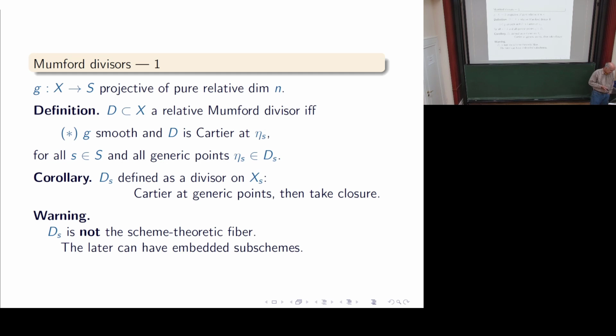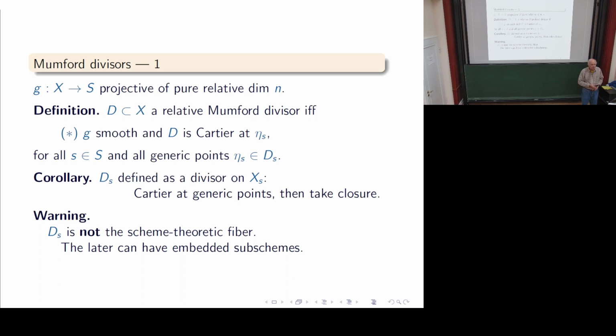One solution is the notion of Mumford divisor. I came up with this name. If you remember, with pointed curves, it was important that the points should be disjoint from the singular set. Now, in higher dimensions, disjointness is too strong a condition, but I'm interested in divisors that are not contained in the singular set. So I say that a relative divisor is Mumford if at all generic points of all the fibers, the morphism is smooth and the divisor is Cartier. This is the simplest way to generalize the notion that the marked points should intersect every fiber only at smooth points, and then it's a Cartier divisor.